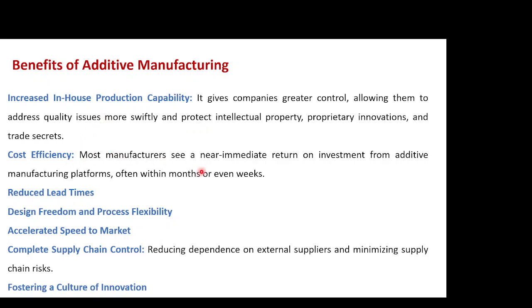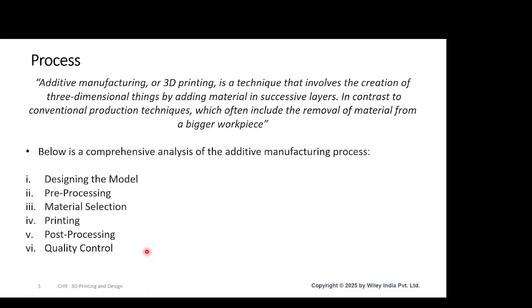Cost efficient, then, because it can be produced very quickly, within months or even weeks. Reduced lead times, design freedom and process flexibility. You have the full freedom of manufacturing. Since you have the freedom, you can make it a flexible process as per your requirement. You can create accelerated speed to market. Once it is available on time, you can speedily market it. Complete supply chain control is now in your hands from manufacturing to sales, fostering a culture of innovation.